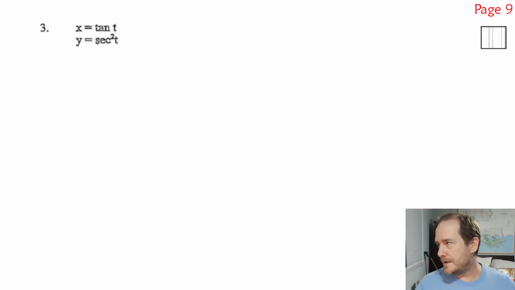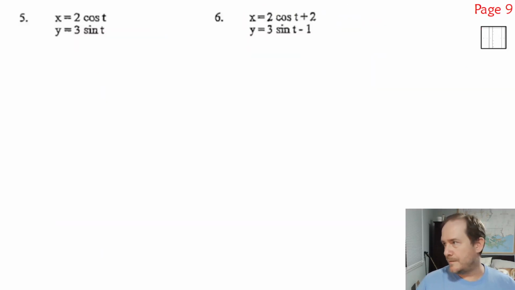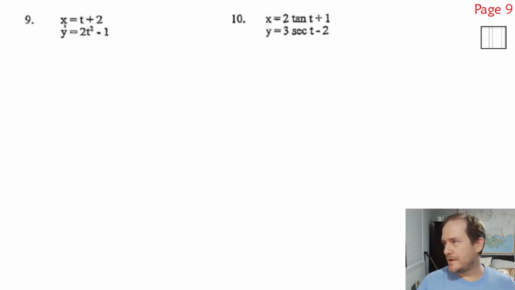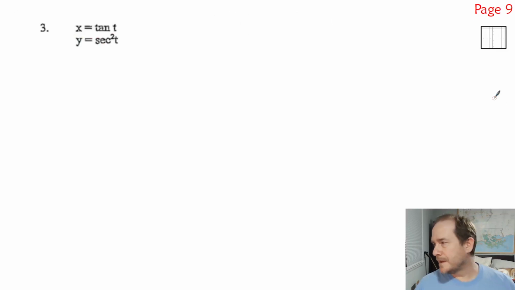Okay, let's do more of this homework. I did 1 and 2 and 4. I jumped ahead to do 4 because it didn't have any trig functions in it, so I just felt like it. I think all the rest have trig functions, so we'll bust them out. Ooh, 9 doesn't, but that's fine. We'll come back to it. What's 9 trying to do? I'm not sure. All right, we're going to do 3.